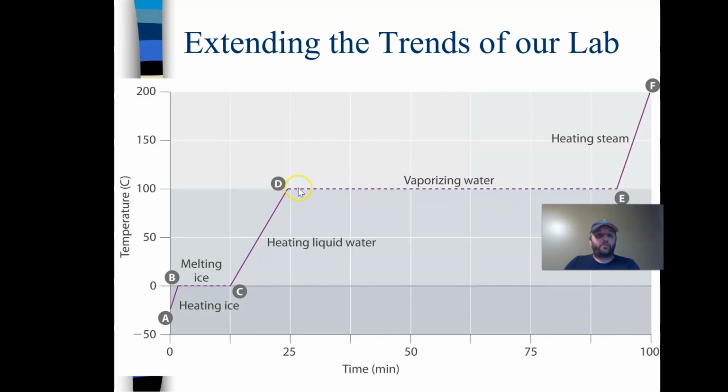If you were to leave that pot of water or keep adding enough energy for a long enough period of time, you would finally get to the point where all of the liquid had turned to gas. At that point, you would start heating up that gas, heating that steam, if we could somehow capture it in a container so that, as it was boiling off, the gas stayed. Note that in that weird container, the gas would stay at 100 degrees Celsius until all of the water was boiled off. And then, and only then, would the temperature start to increase.